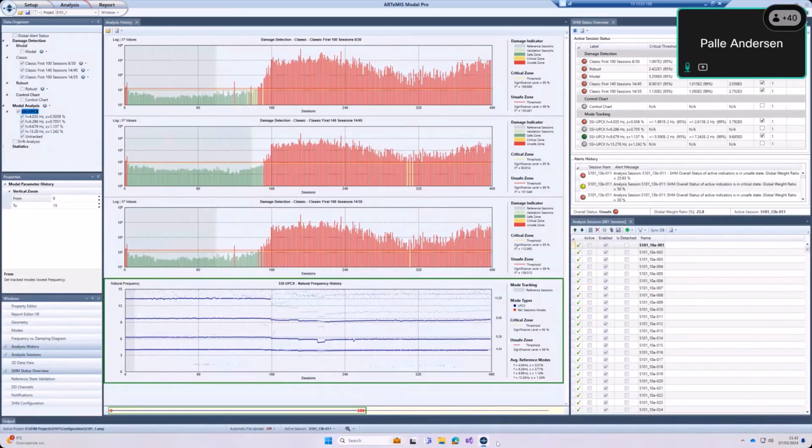It's just a part of it, but what I'd like to show you is some new things we have done in the analysis history, because we realized that when you have a lot of data from a structure that is being monitored, and then you start setting up, you say, a reference state model, you can get some false alarms, and they seem to depend on how you are configuring this reference state model.